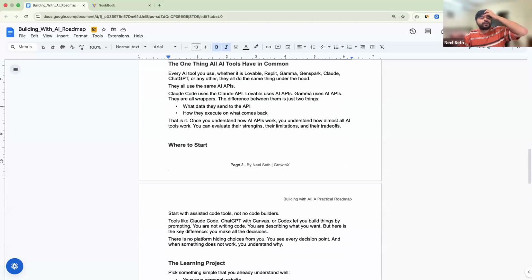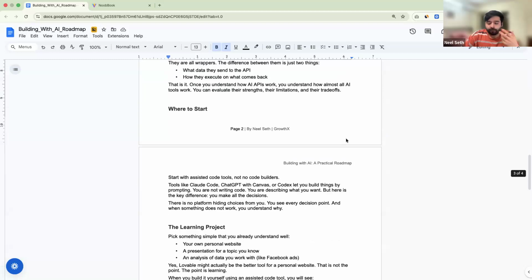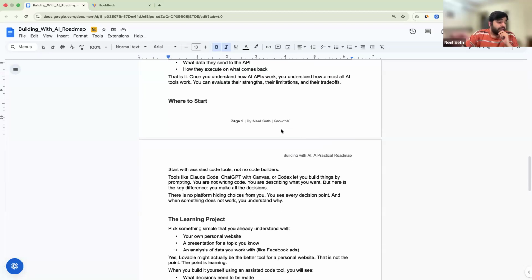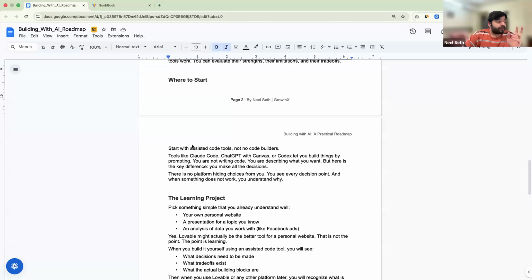Right. So now, since we are talking about AI, either you want to build something which already exists in the market, maybe a better version of a CRM, or some internal tool for yourself, or maybe you want to build AI apps themselves. Maybe you want to build something like a Lovable, or something like a Replit, right? So these are the two categories of what you can use AI to build. And some of you might already be doing it. Some of you are founders of AI companies, so you realize this. So this roadmap will help you.